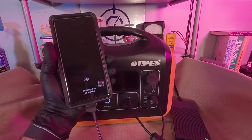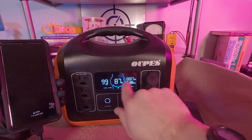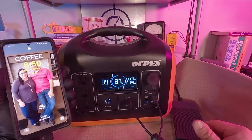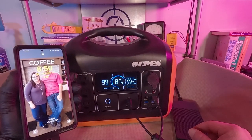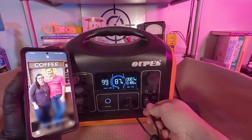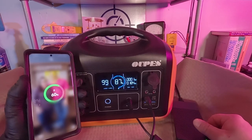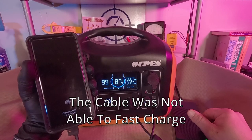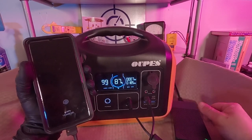It says it'll take 1 hour. It doesn't show a whole lot down here. We know our output wattage right now is 7 watts. That's all that's being pulled by the phone currently. I do have fast charge turned on, but I don't have super fast turned on. And now if we switch it over here to the 60 watt, see what it says now. Still 1 hour. I have the fast charging turned off on my phone and it's only pulling 7 watts.